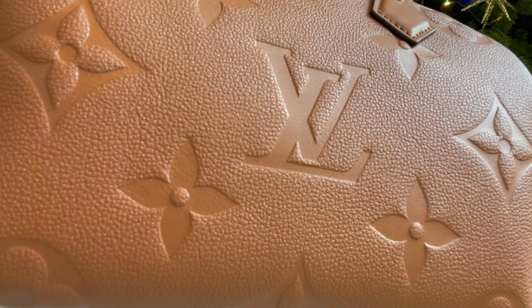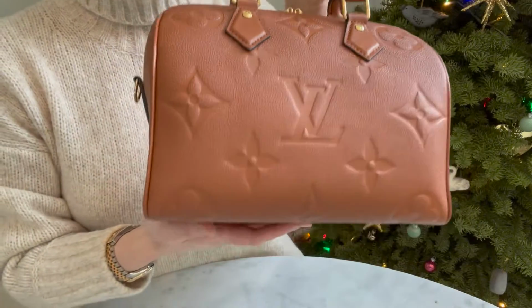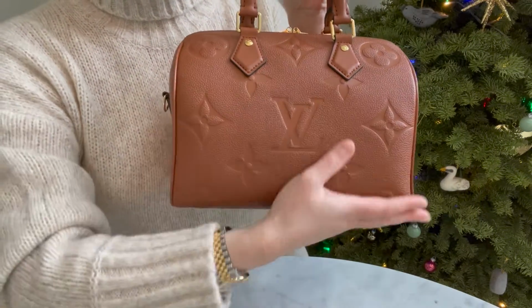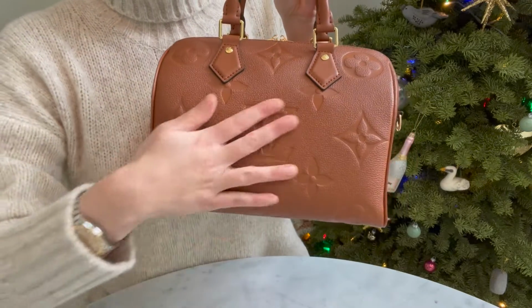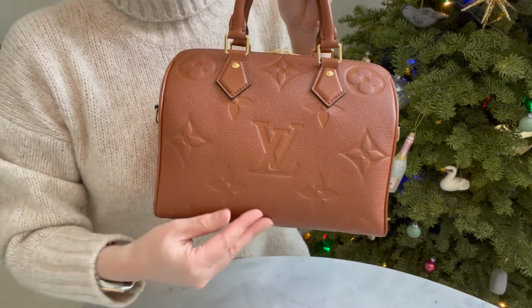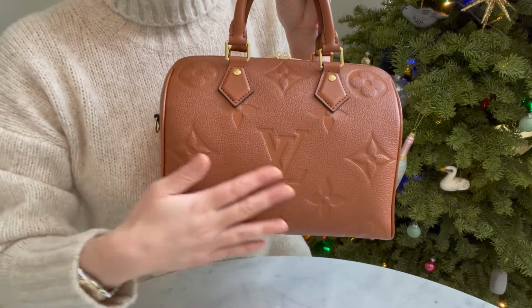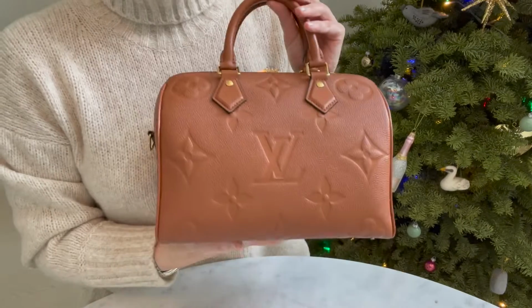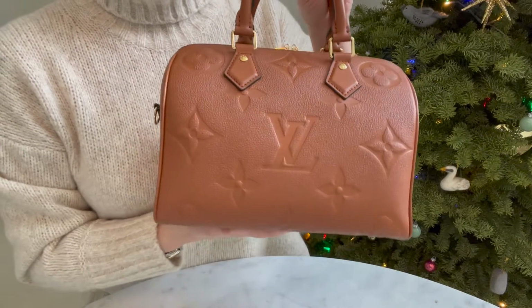So it's a deep empreinte in the leather, because I know with the smaller empreintes, I mean the smaller LVs, those older empreintes, I love those. I've seen those over time, and when they're worn a bit, they look very smooshy and the LVs are less obvious. This is sharp. This is my first giant monogram piece.